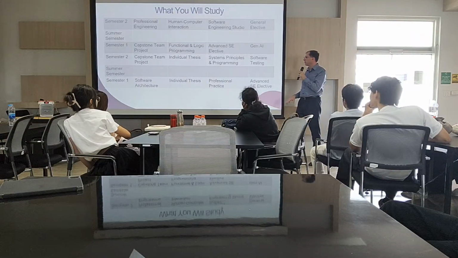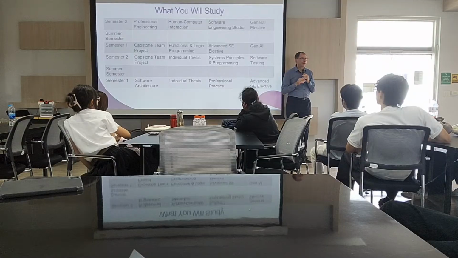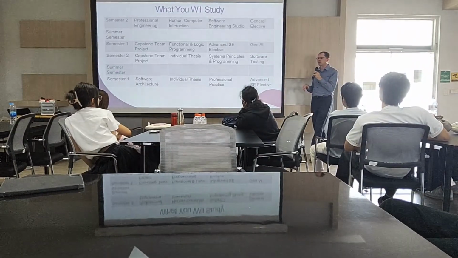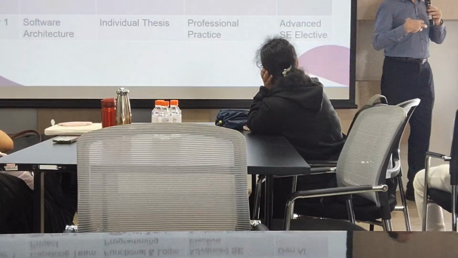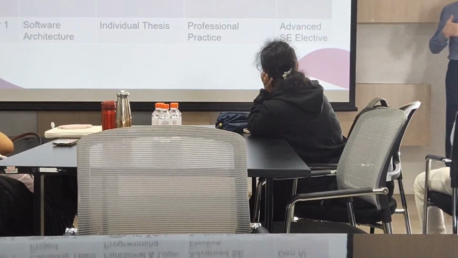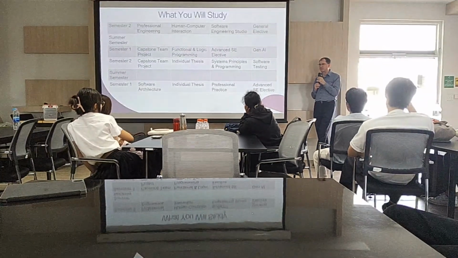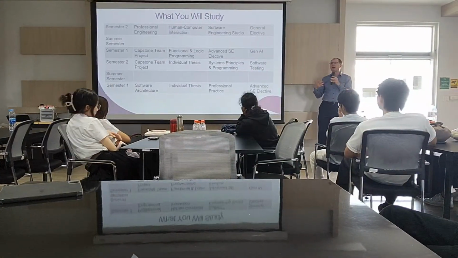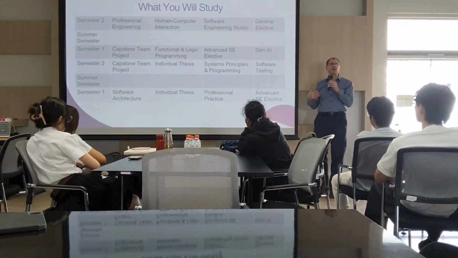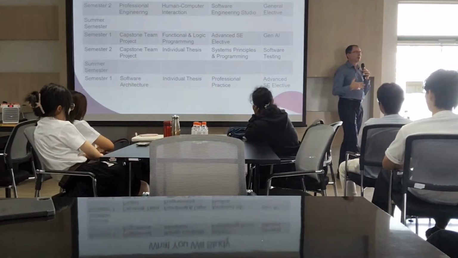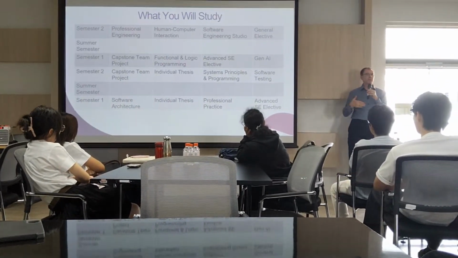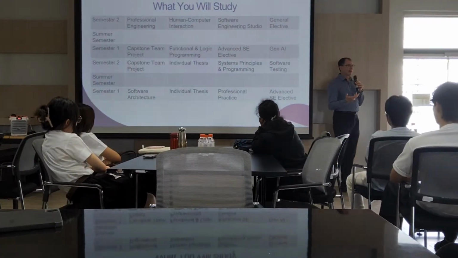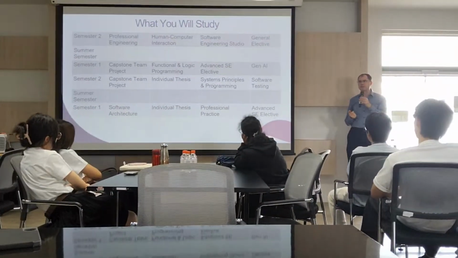Your final semester, you'll do software architecture. So that's the course I typically teach. And in software architecture, it's looking at how do I design the structures of very large systems. And so we look at things on the scale of an Amazon-style system. How can I build the same or use AWS infrastructure to build the same type of system as Amazon? What are the design techniques for very large, complex systems?